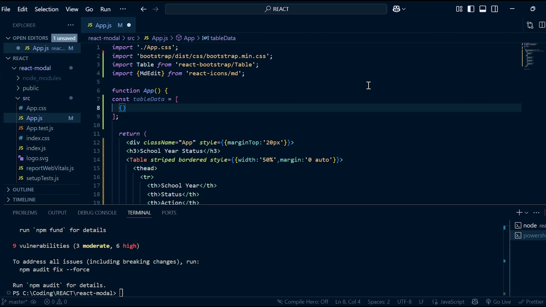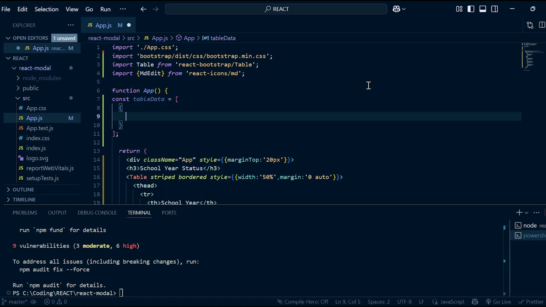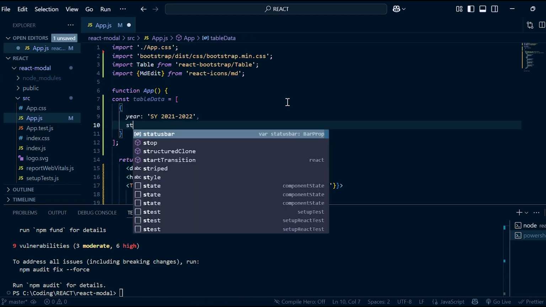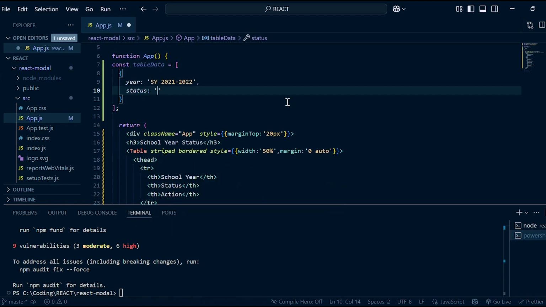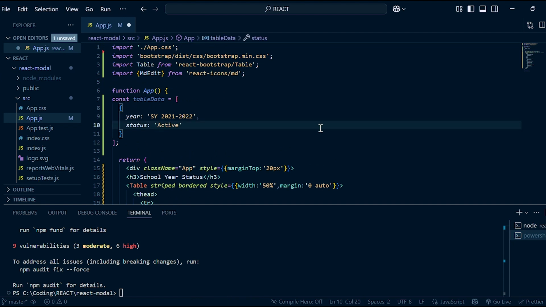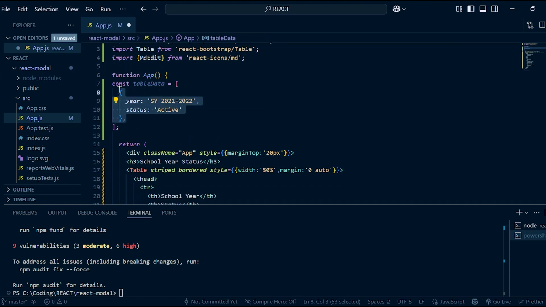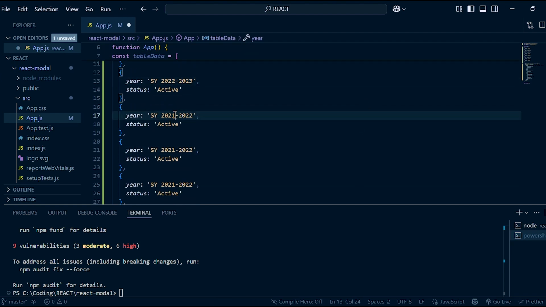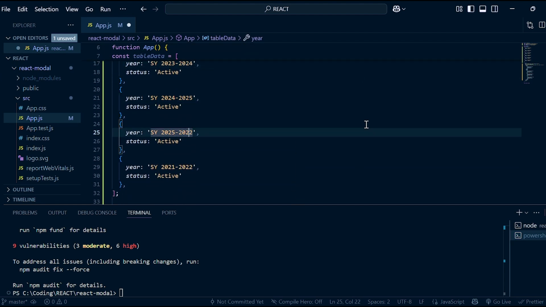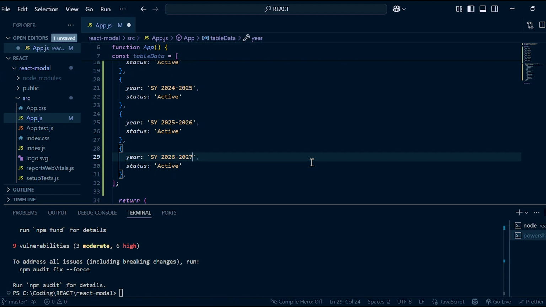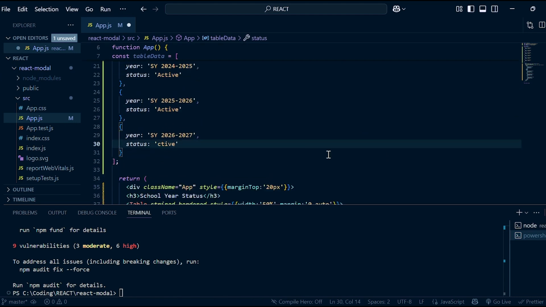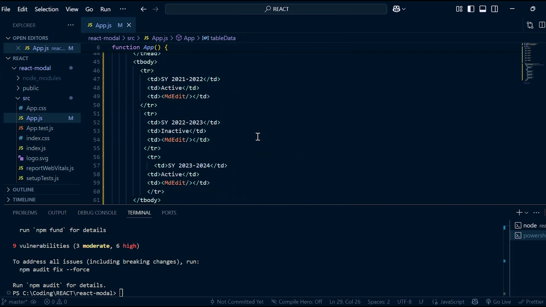This will hold our data with year and status. We'll use this array to dynamically render our rows in the next step.